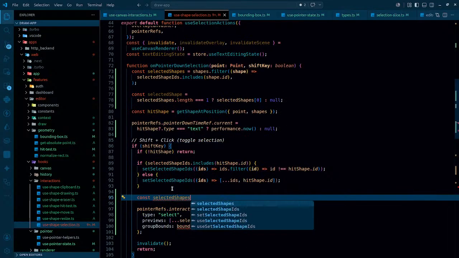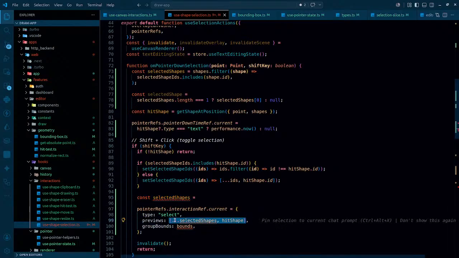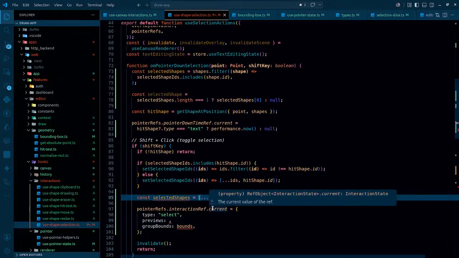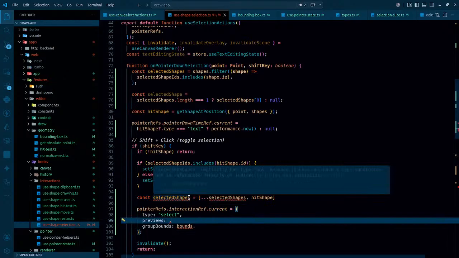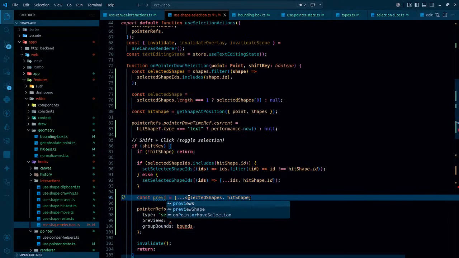Selected shapes, and they're gonna be what? They're gonna be this. Preview shapes.